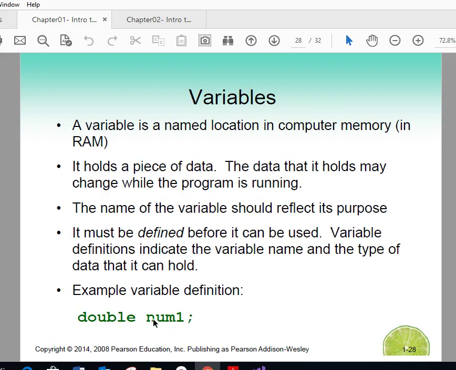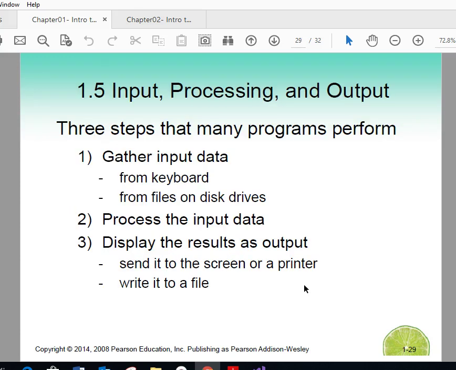Variables, they are also called identifiers, but a variable that is used to declare specific data is a single place in memory, and it does 2 things. It creates the name of that location, and it tells it what kind of space to set aside. So double sets aside a specific space. Whenever you're programming, we also follow this IPO, input processing and output cycle, the idea that we're going to get data, we're going to process the data, and then we're going to output data, and we call that an IPO cycle.